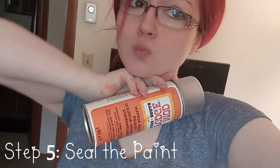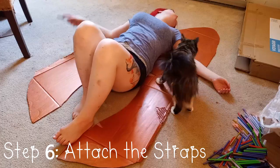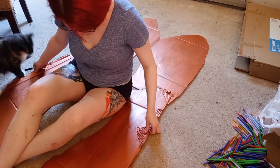After that, this is not absolutely necessary. Go ahead and seal your paint with any kind of paint sealer if you have it. If you don't, you can also use hairspray. Once your base is entirely painted, you're going to go ahead and attach the straps using those markings that you made earlier.